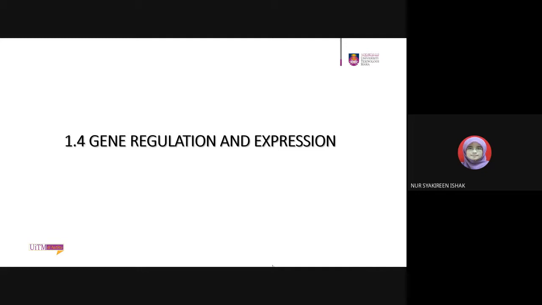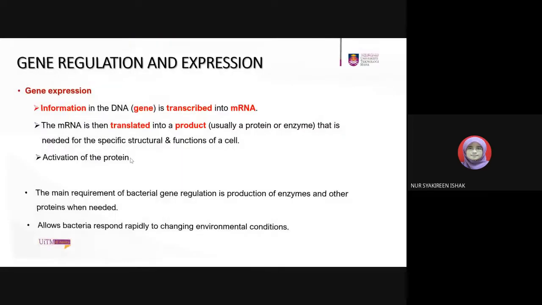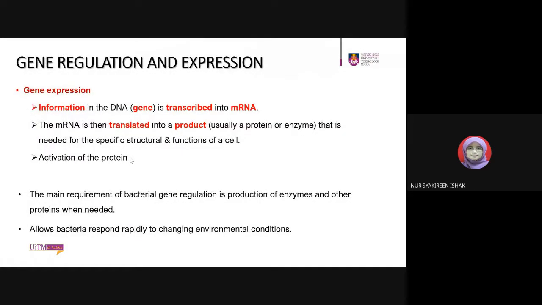Okay, and in order to produce that protein, there are factors that allow that gene to be used at a certain point. When a certain protein is required, the gene is expressed. Okay, so in this case it is gene regulation. The one that we are going to look at as an example is the expression of Lactose Permease in bacterial cell. But first of all you have to understand what is gene expression.